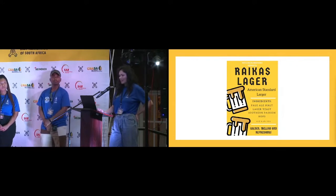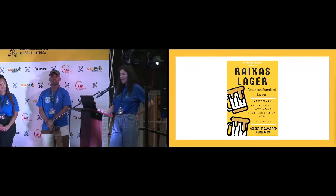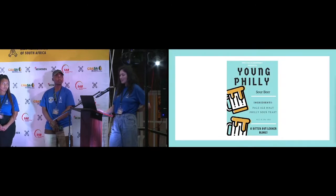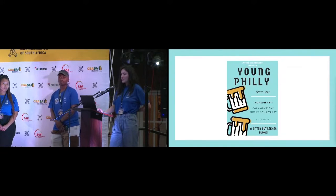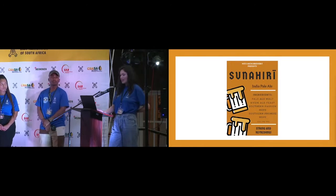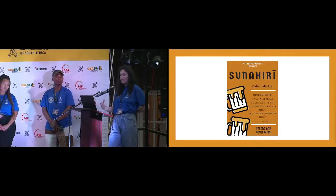Then we have Young Philly. That's our sour beer. It has no hop bitterness, but it has a lot of lacto bitterness. Then we have Sunahiri, which is our India Pale Ale. Sunahiri means golden in Punjabi. This beer has a very upfront bitterness, but it also has tropical tones.